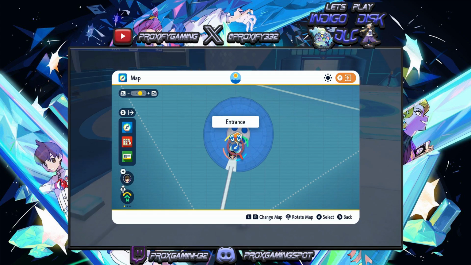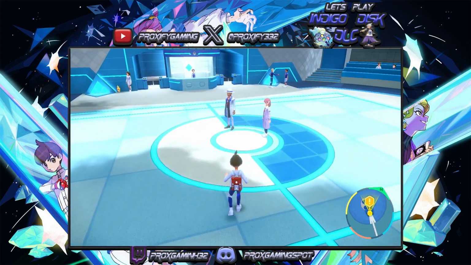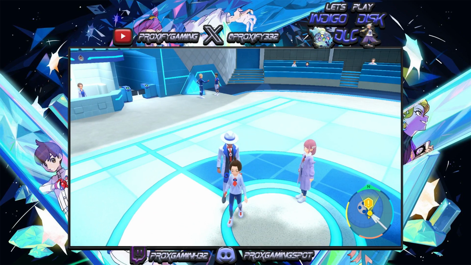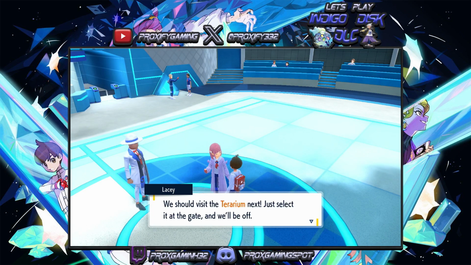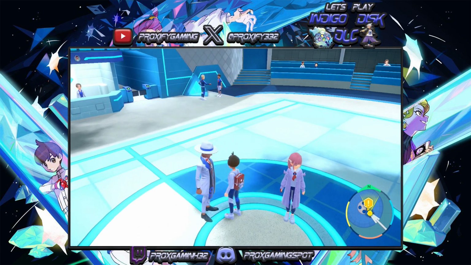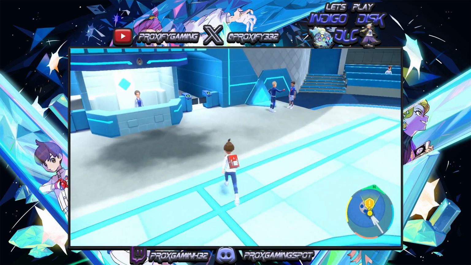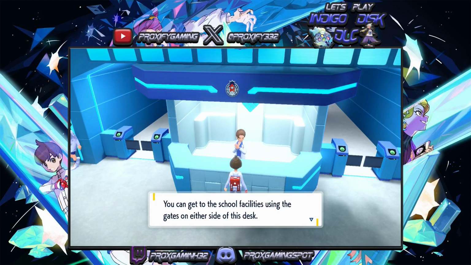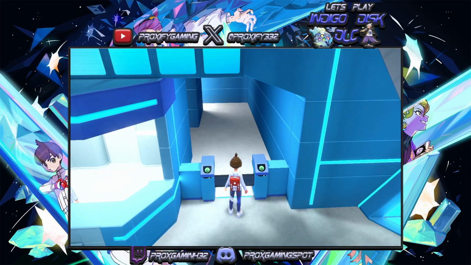Now, we got ourselves introduced to Lacey and Crano, and we just did a battle with Lacey around the beginning part of the first episode. And we got to learn a little bit more about what Lacey is all about, because it seems like she is going to be the daughter of a certain gym leader, which I am pretty certain has to be Clay, because we already saw what her signature Pokemon was going to be, and that was that Excadrill.